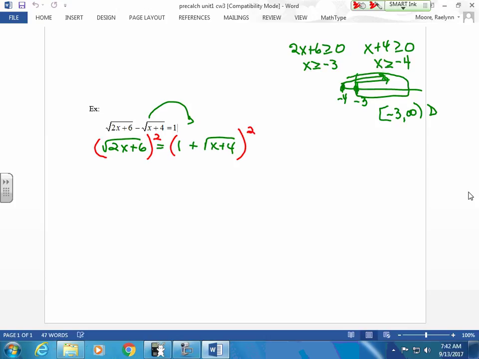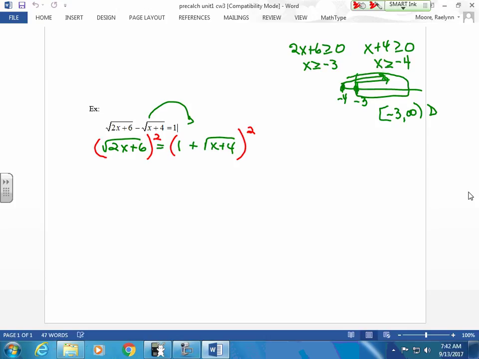Why wouldn't it be 1 minus square root of x equals 4? Because, is this a minus? Yeah. I have to add to both sides. Oh, yeah, I have to add. Sometimes I stand too close and it's very blurry when I stand here, so these pluses look like minuses to me. So if I am off, just let me know. But that one we'd have to add to both sides. So make sure you square both sides.